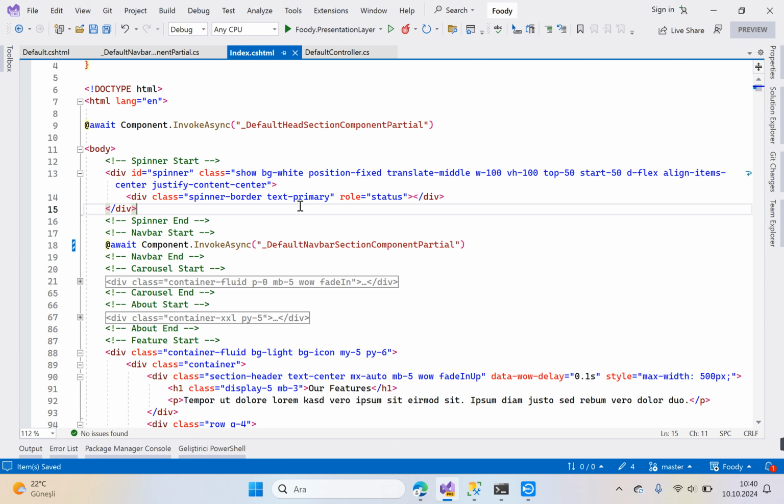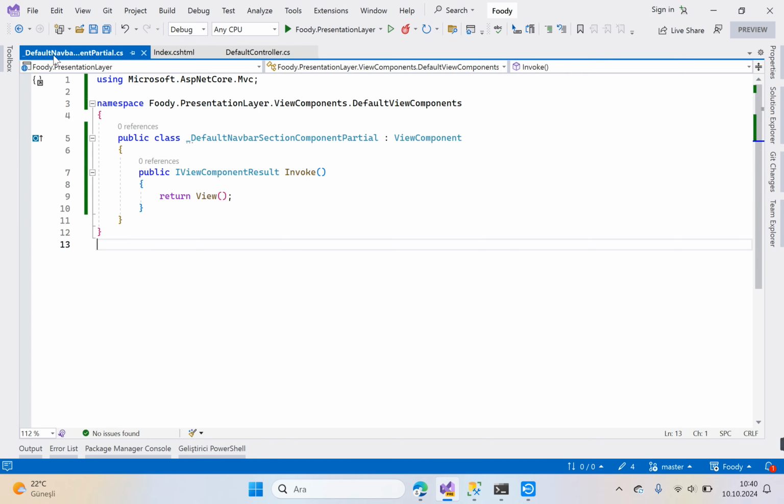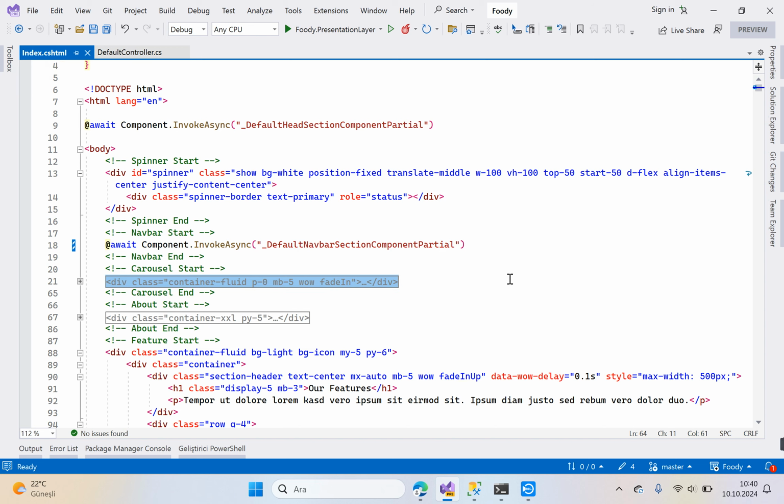Next is the carousel section. This is the carousel. You can close these tabs and this tab. The carousel section is the slider area in the original version of the template. We can prepare it. This is a separate view component. The word carousel is normally the carousel in amusement parks.